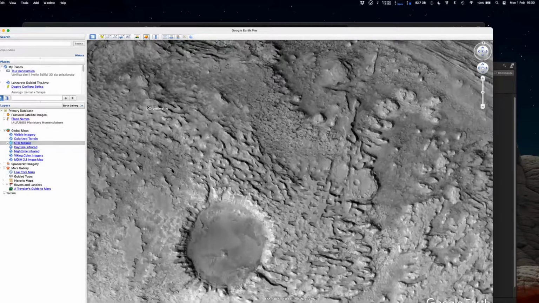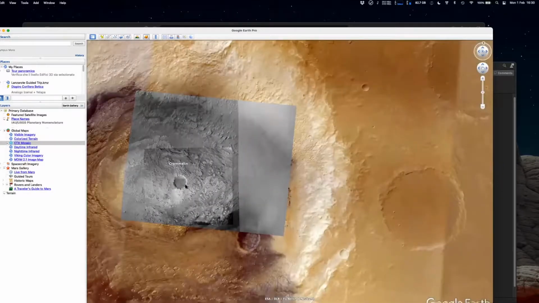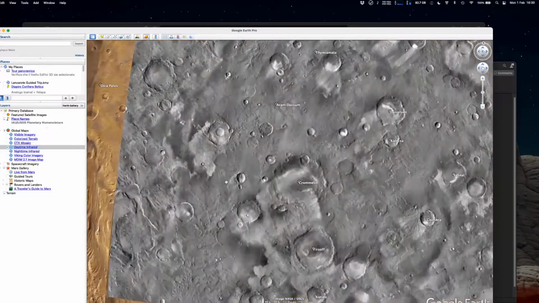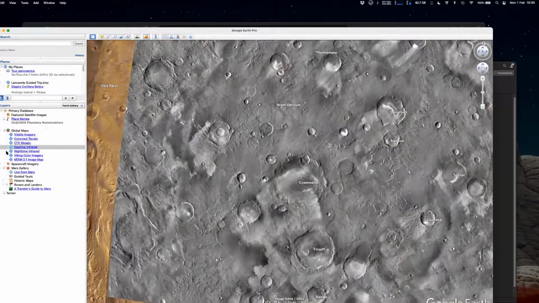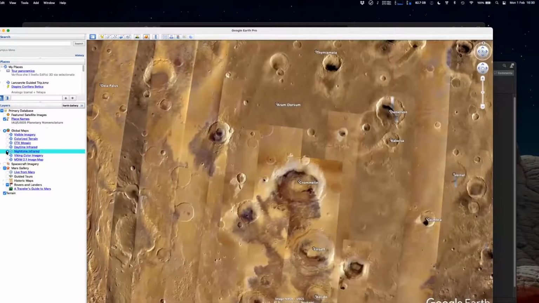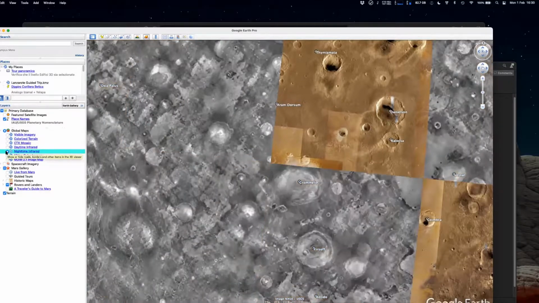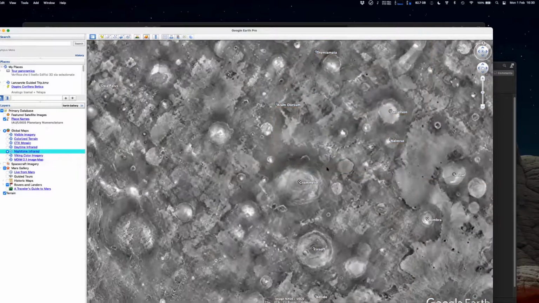Then you also have, of course, if we zoom back a bit, as I told you before, the thermal images. So daytime infrared, and nighttime infrared, just to check the day and night thermal response of minerals or rocks of the bedrock. This is just for you to start reasoning on how you want to build your map, if a place is interesting or not, before even starting to download the data to your computer, which can be quite an effort. You can have a quick look through Google Earth.